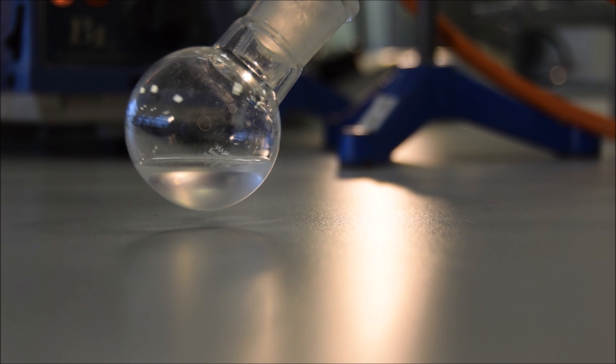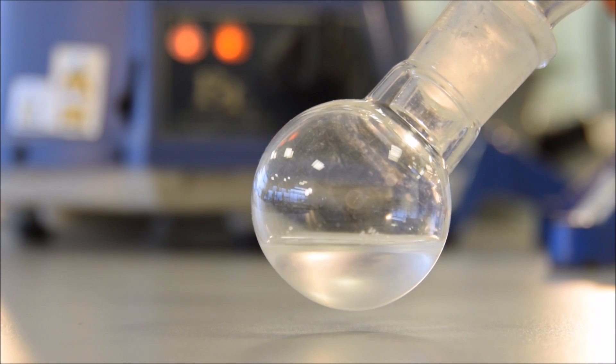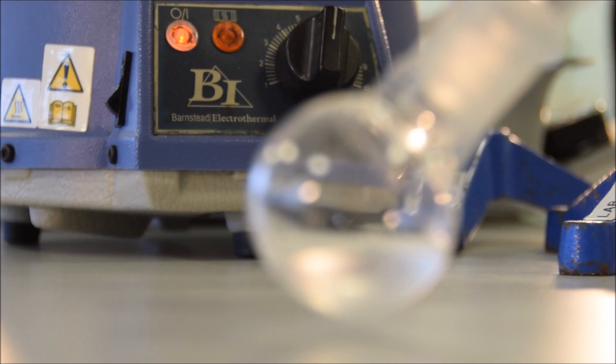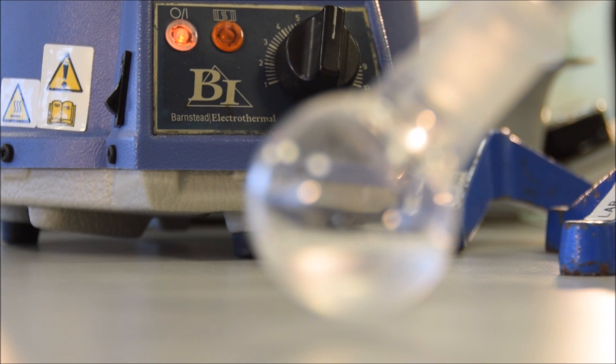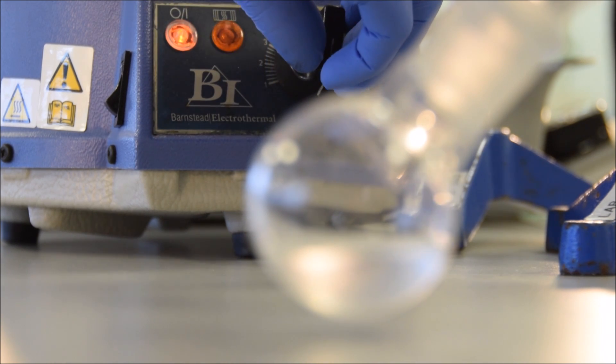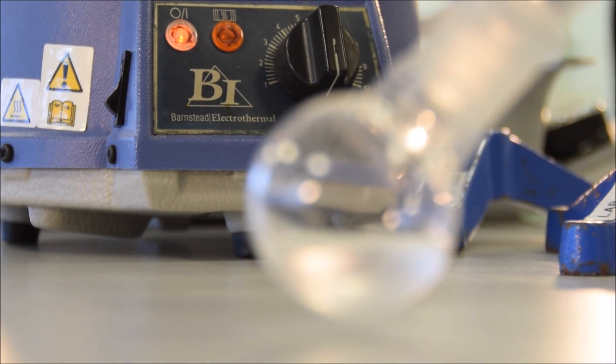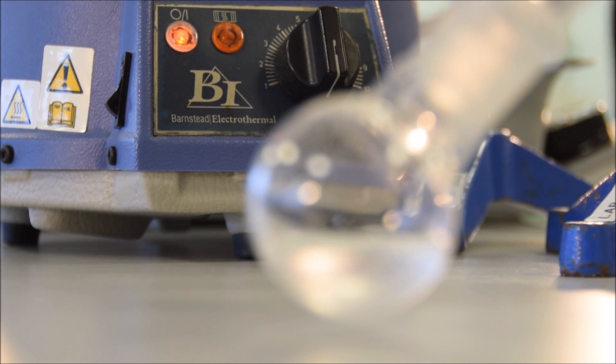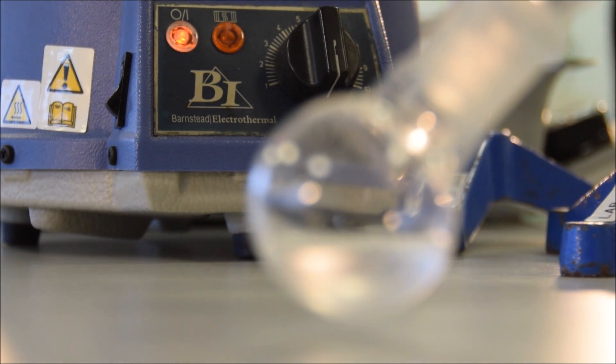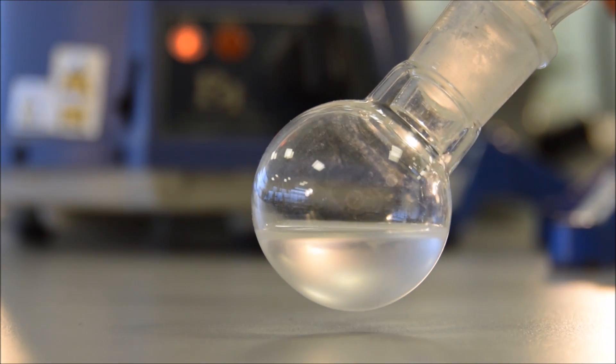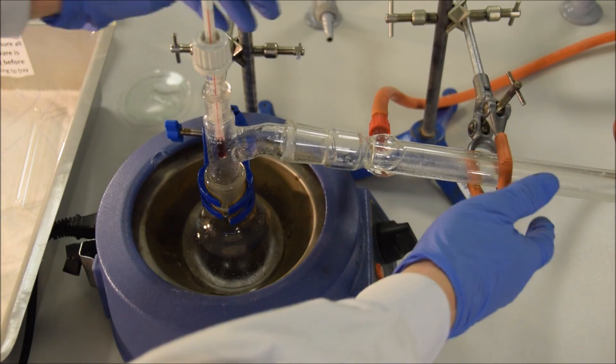Once we're satisfied that we have a reasonable amount of product distilled over, we can then turn down the heat. It is, of course, going to take a while for this whole thing to cool down. And while we're waiting for it to cool down, the product will continue to distill across. So you can turn the heat off in advance of when you expect the reaction to end. Once we've turned the heat off, then we can just wait for the distillation to finish. And once the distillation is finished, then we're going to increase the rate at which our thing cools. So we'll see now, if we speed up the time on this, we can see a considerable amount of liquid distills over after I've turned the heat off.